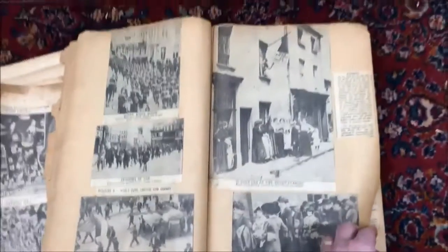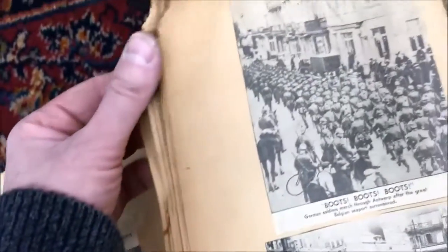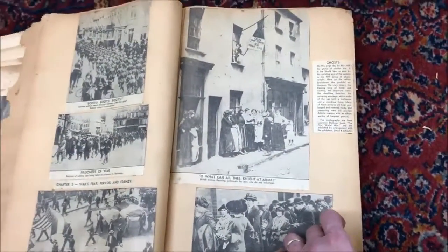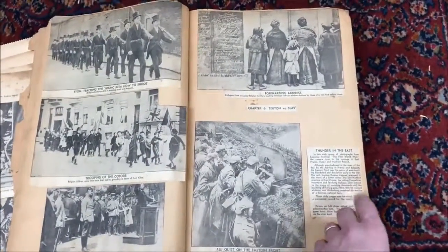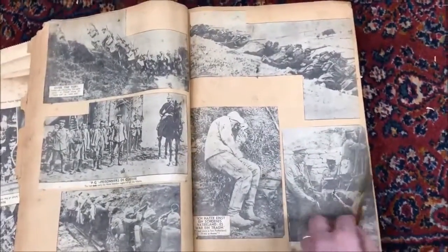So, just to show you that the scrapbook, again, is fragile, especially the first pages. As you know, if you've had any scrapbook that's about 100 years old, well, actually it's about 80 years old, the fragility is especially in the first and last pages. As you get toward the center where it's had less exposure to oxygen, the pages are a little more stable. But all in all, the newsprint in here is great. It's really the pages of the scrapbook. You could remount these things if you want.